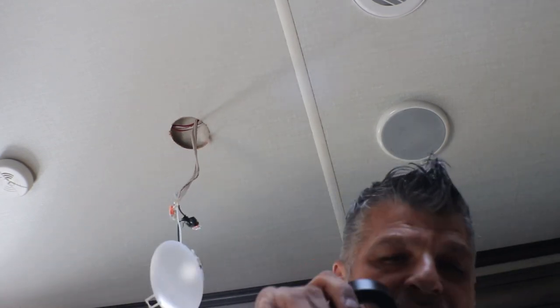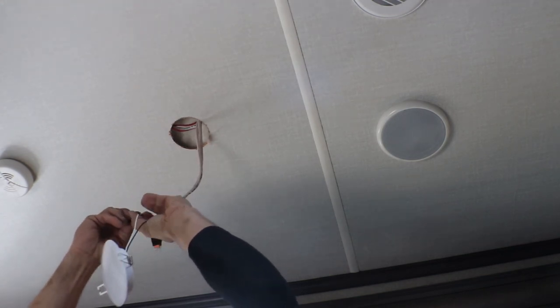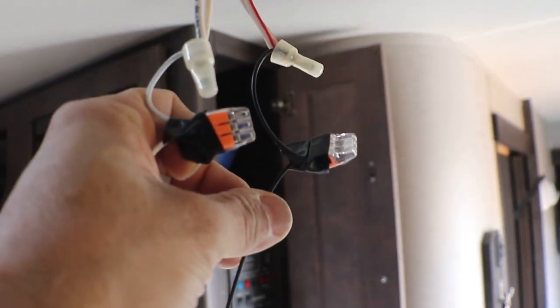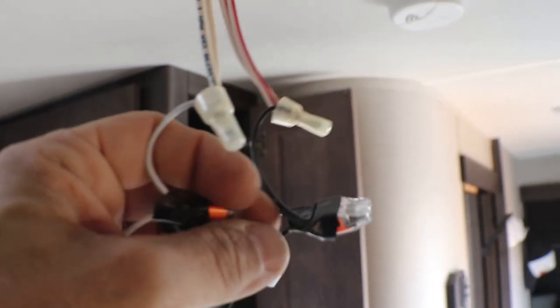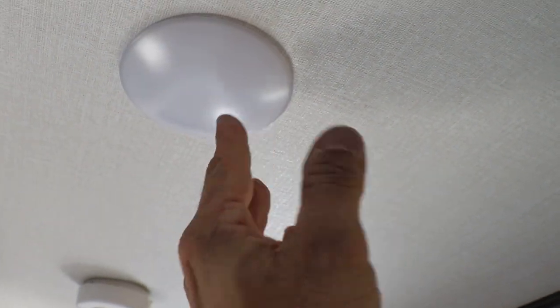Just put a little tape on both ends — one on each side. Red goes to red — black goes to black, and the white goes to neutral. And there it is, all taped in. Now let's put it right back in that hole. Just shove the wires back in there — there's absolutely nothing wrong with placing these wires back in there. To install this puck, see that little clamp right there? Go in, twist this one up. Bend it all the way in, just enough. Watch your fingers. There it is.